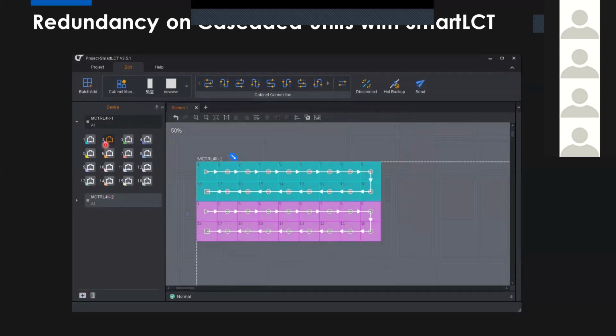Okay. How do we know they are in the same group, or how do we know it's already cascaded? We can check the serial number, the A1 and A1. They are all in the one group, which means the two controllers are cascaded. Now, for mControl 4K number one, when I am done with the mapping, go to the hot backup.